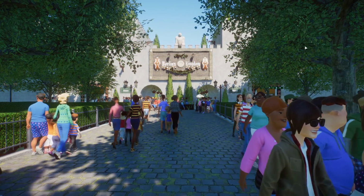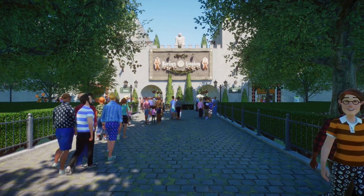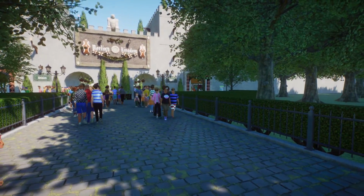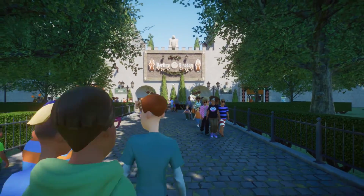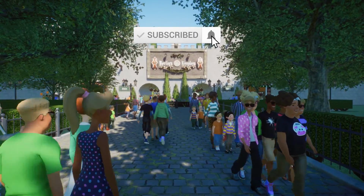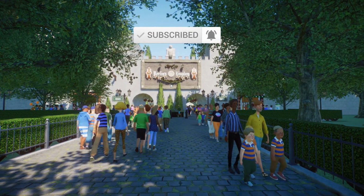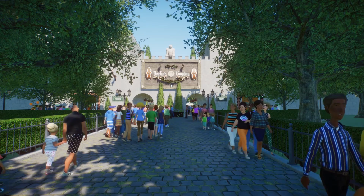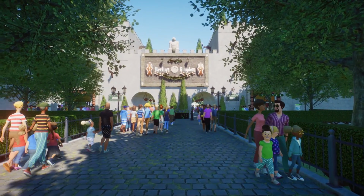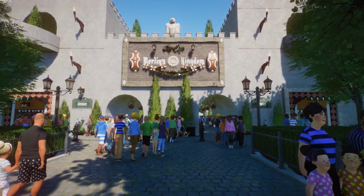Alright, and welcome into the Gadget Cam, and you can already see the beautiful entrance. And I can already hear some really classical music as well. It's a good atmosphere. You can see the zoo is running really fine, and I'm not expecting any frame drops or anything like that. It's not a huge project, and I think they did keep in mind the piece count, and I really like that. I'm happy with that. So let's see the entrance itself.